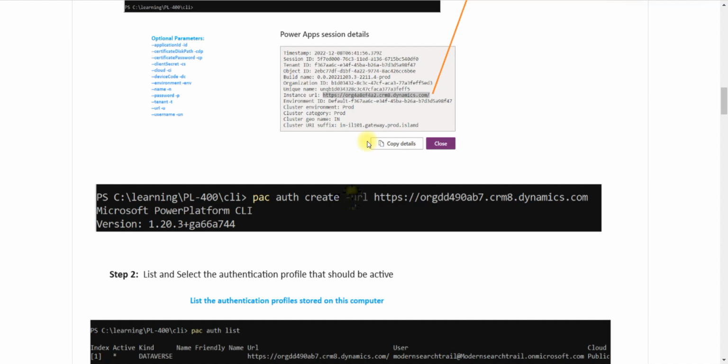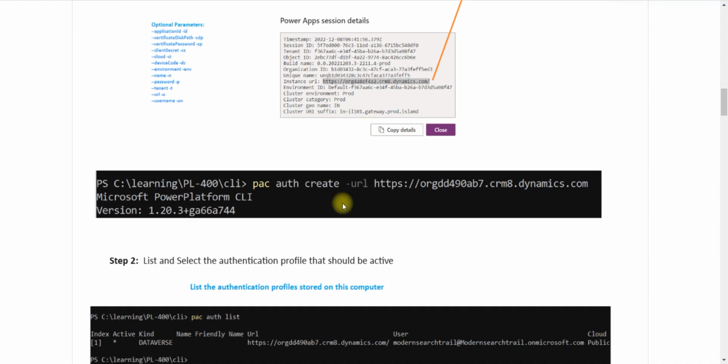Just provide the username and password and create the connection. There are other methods available for creating the connection. We can use the application ID and secret, or we can use the client secret and certificate. Just check the documentation before you create, to decide what kind of authentication you want. For this demo, I just use the browser for entering my credentials and creating the connection.